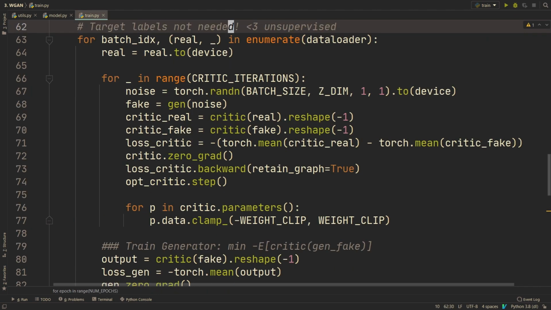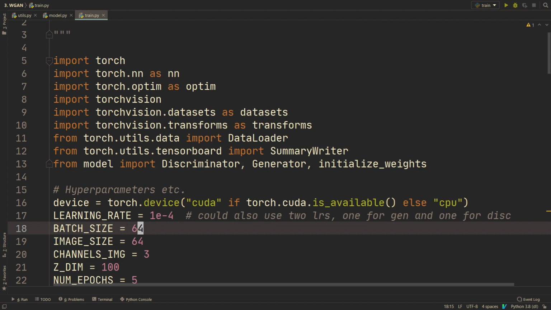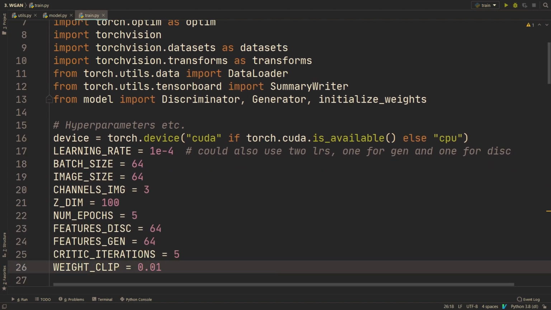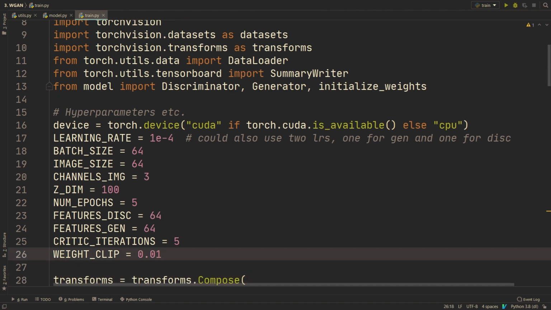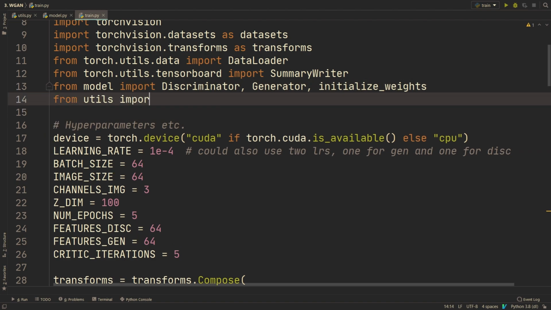Okay, so for the training, we need to change, first of all, the learning rate. So it's going to be 1e-4. They use the batch size of 64. I think everything is pretty similar here, except that now we're going to remove the weight clipping. And then also from utils, we got to import gradient penalty.